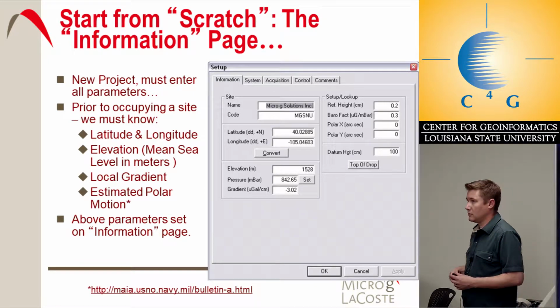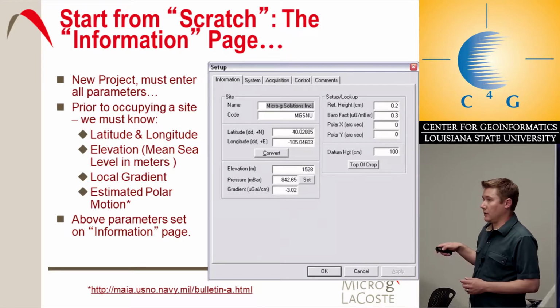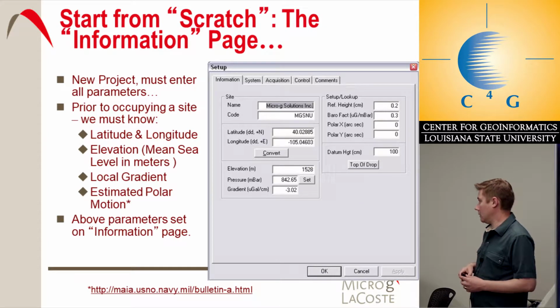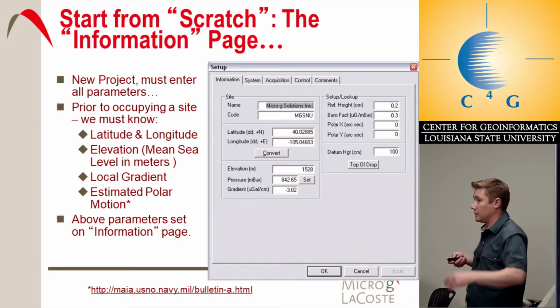So the ones that we've already done, we entered actual numbers there instead of just leaving it blank. This page is showing you that if you start from scratch, you're going to have to type in a bunch of information. Polar coordinates need to be updated on a regular basis. Even as I go on, you'll see that in templates and stuff like that, you'll still need to type in and change your polar coordinates.